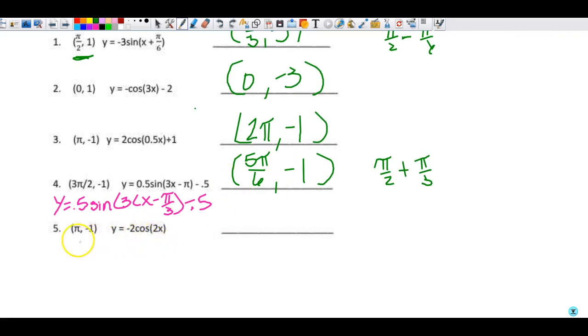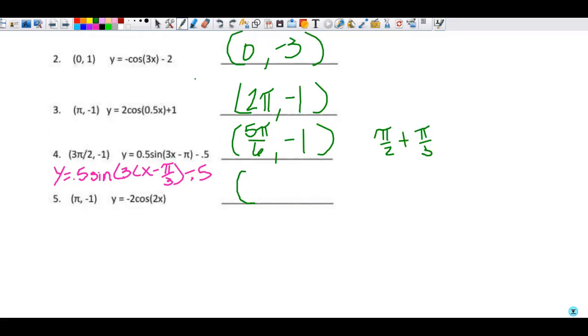On this one, I don't have anything I need to factor out, so I take my x value, I divide it by 2. Oh, no, I'm sorry, yours is different. Okay, I just double checked that nothing else was different. Sometimes my digital copies are different than the paper copies I get, so we'll go with what yours says, so it's not too confusing. This doesn't say 2x right here. This instead on yours says x. I'm just going to write the whole thing. Yours says y equals -2 times the cosine of x over 2.